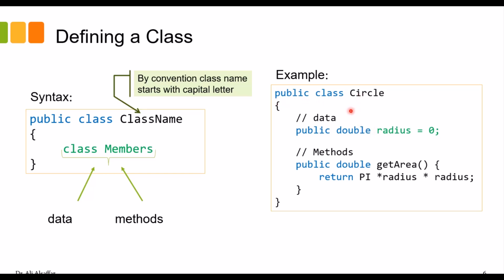You write the class for the circle, you put the data, so you write the data inside. And by the way, I did not write public. Later we'll explain the difference between public and private. I define the data directly. And the method, this is an example of a method. I don't expect you to understand the syntax for this method because we need a whole lecture for defining what a method is, what the components of the methods are, how to use the methods of the object, and so on. So here, what is the method? It is getting the area of the circle. So the operation of computing the area, and the data, are all enclosed in one place inside the class.